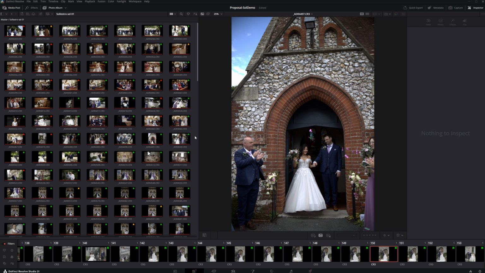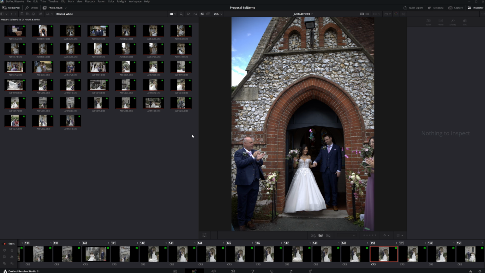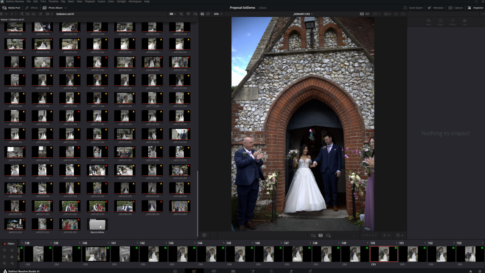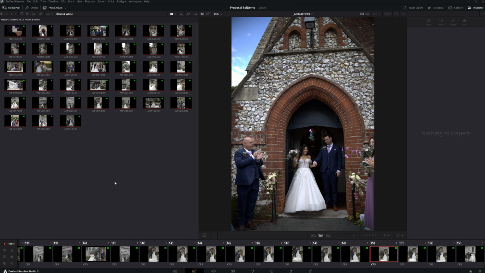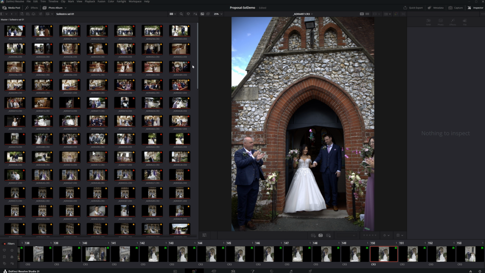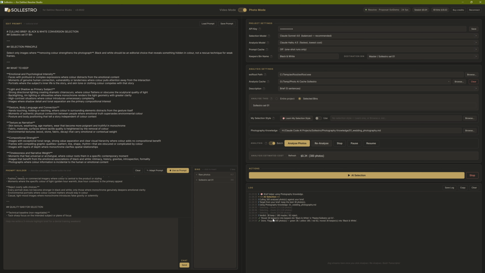Now back in Resolve, you will notice that all the flags are going to reset, but that's okay because your initial selection is already safe into its own bin, and all the green ones now are the black and white ones, again moved into their own new bin. So here we are. You can convert all of these to black and white and edit all the others as you normally would your color photos. It selected 38 photos for a black and white conversion, which I think is a pretty good ratio.